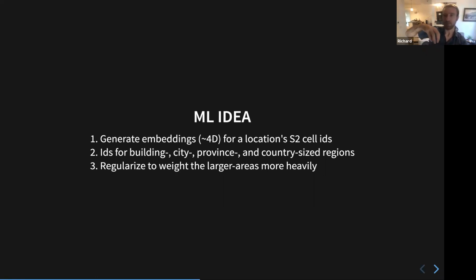The smallest level of the cell might be talking about a single farm field or a single block in a city. The next larger might be talking about a province-sized region, and the next larger might be talking about a country. And if you have some kind of machine learning classifier that's trying to talk about pixels that you're looking at, then having these different hierarchical representations of space gives you a quick way to try to teach the algorithm about the different rules and regulations of space at that point.